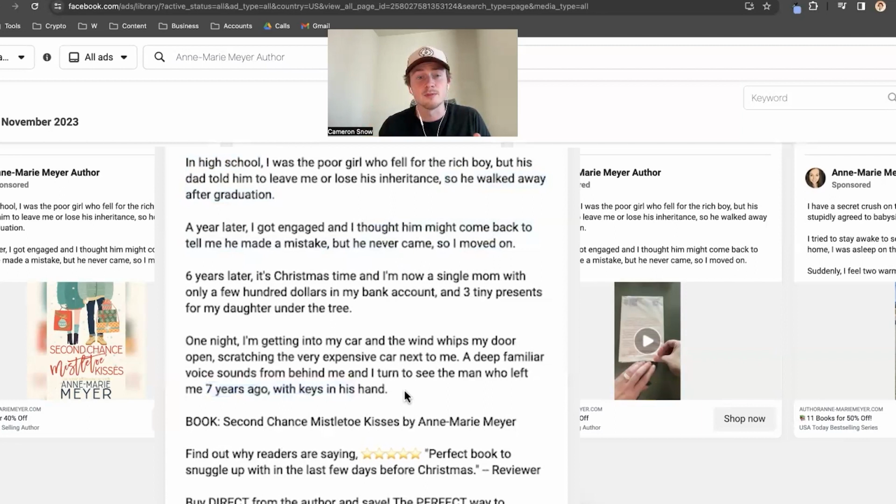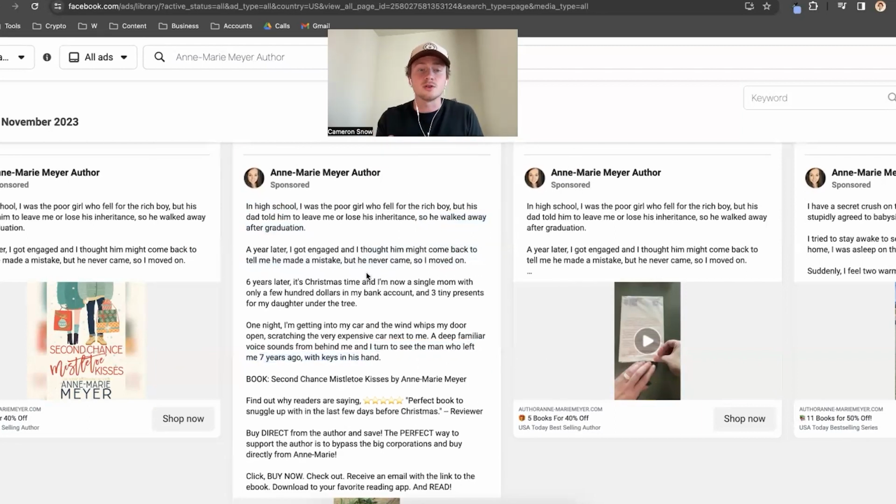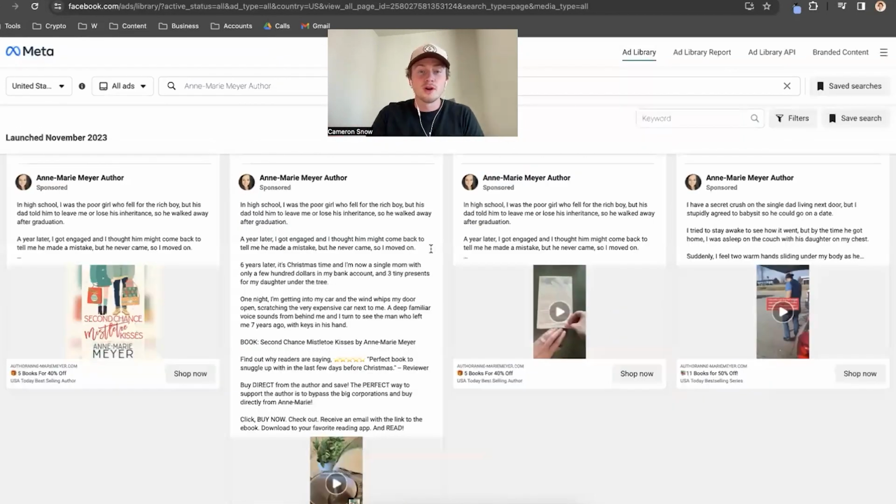It takes a very long time to build out, but it's so important that once you can get this right and once you can resonate it with your books and pull out those tropes, the universal fantasies, and really make this copy resonate with as many people as possible, it's going to be able to scale much further. You're going to be able to put a lot more money behind this ad and make a lot more money out as well.